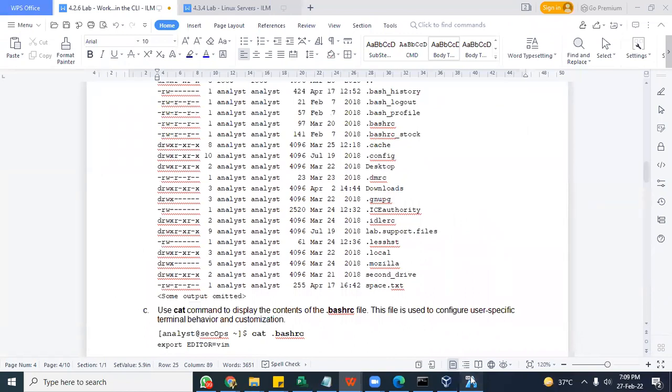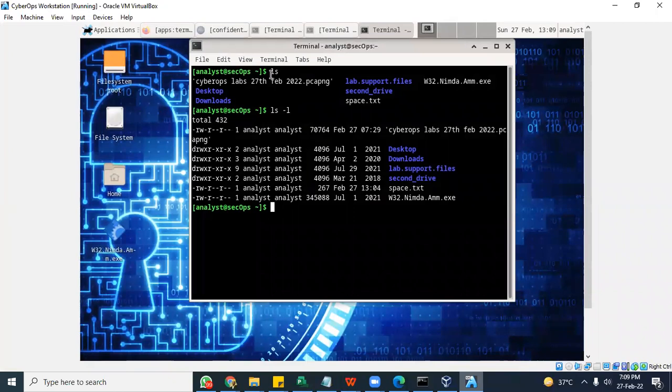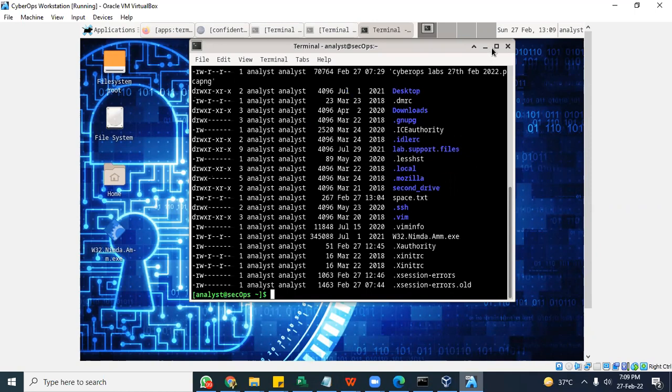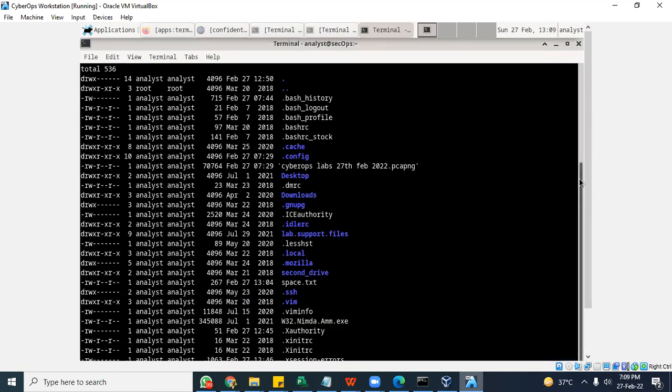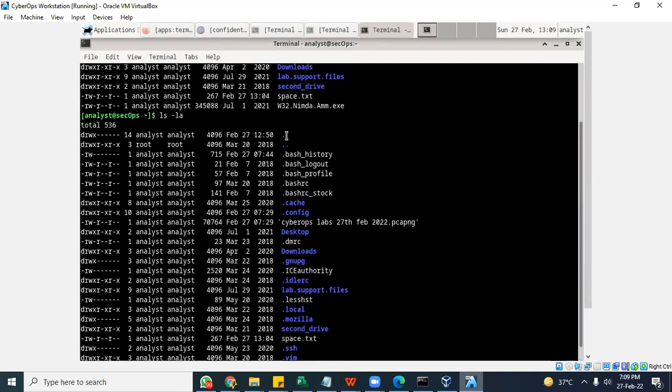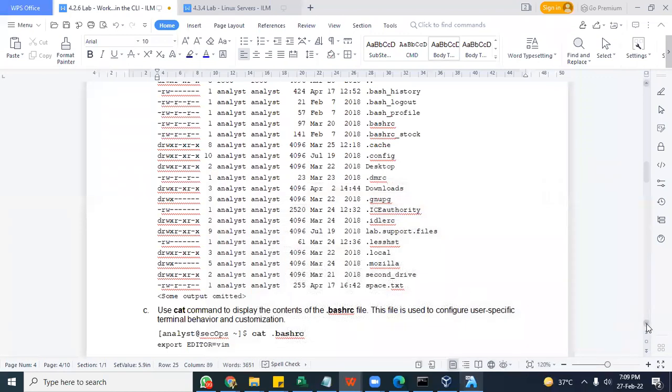including configuration files. You see, the first time we just did ls, it gave us the files. With ls -l, it gave us all of the file details and told us their permission level. If we say ls -la, it's going to give us everything, including hidden files that were ordinarily not showing up. So we want to learn how we edit these configuration files. That's the purpose of this section of the lab.